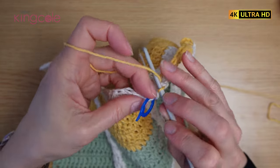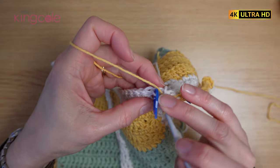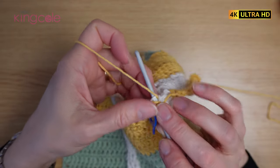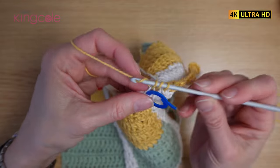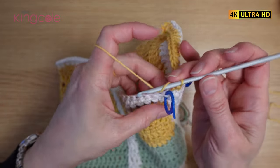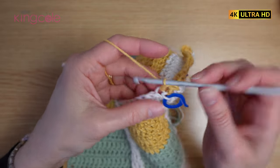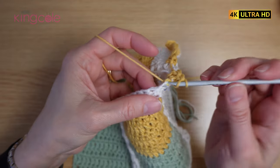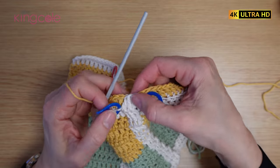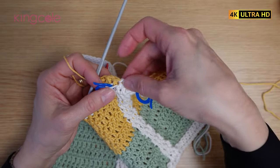And then we're going to start working our trebles again into the back loop only, like that. I know it looks a little bit messy, so we'll work another one there, but they do tighten up as you go along, so you should be able to see there. Keep that one behind, and we've carried on with that row.